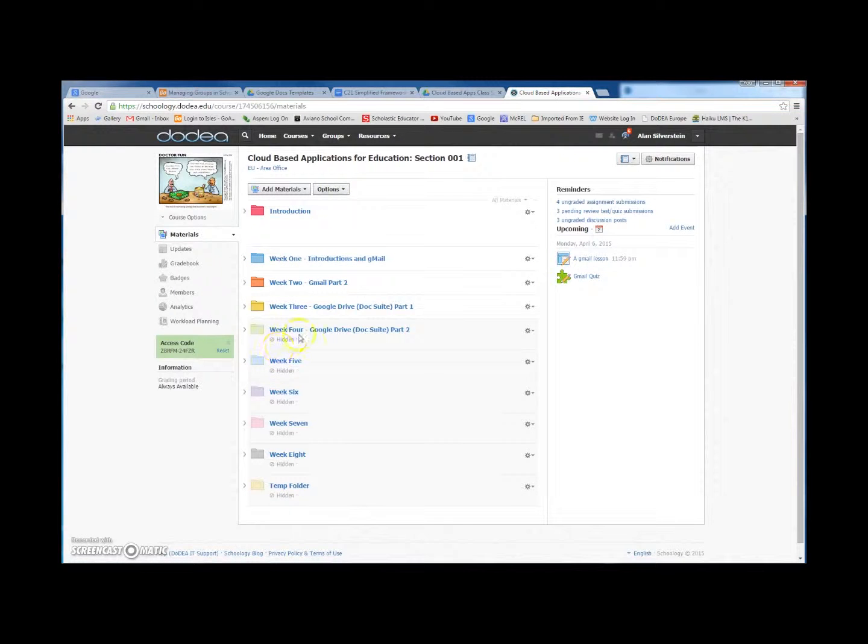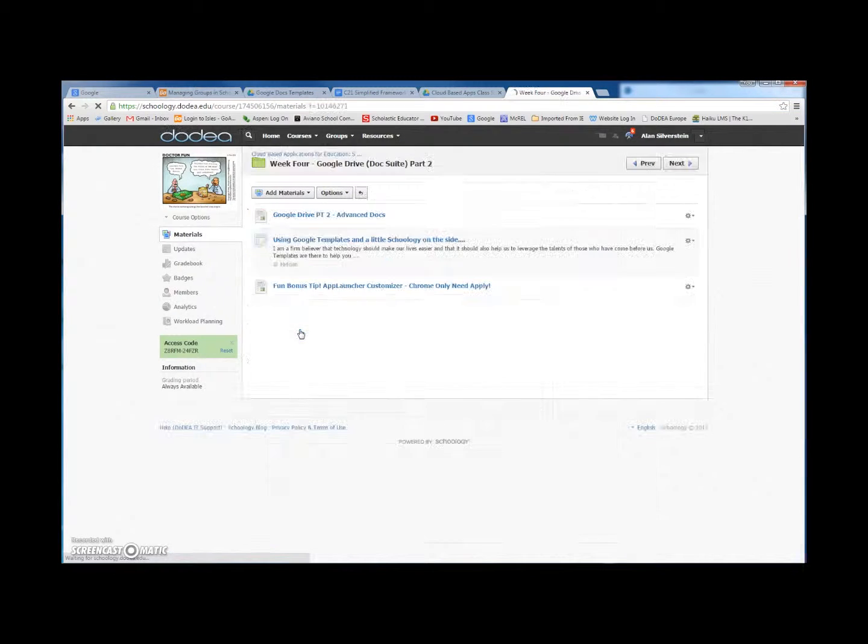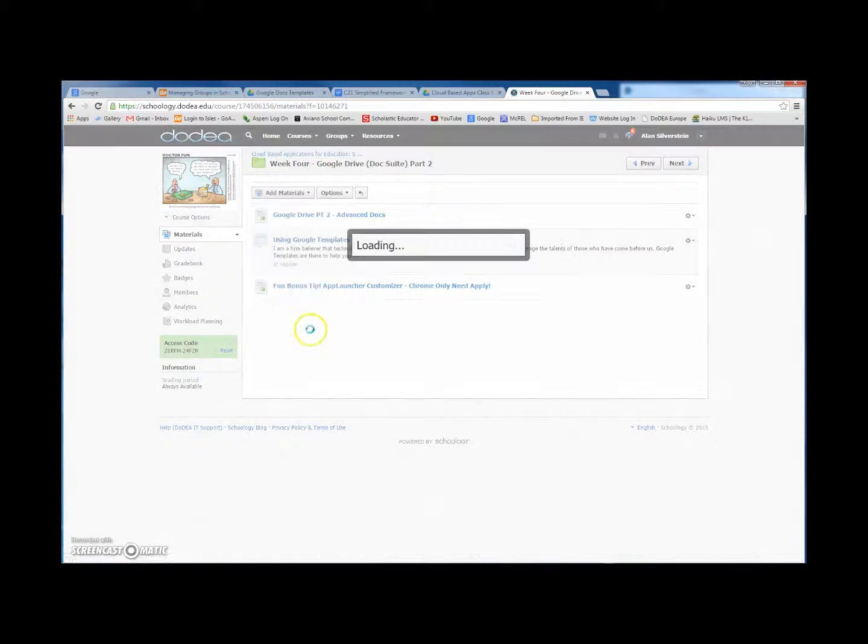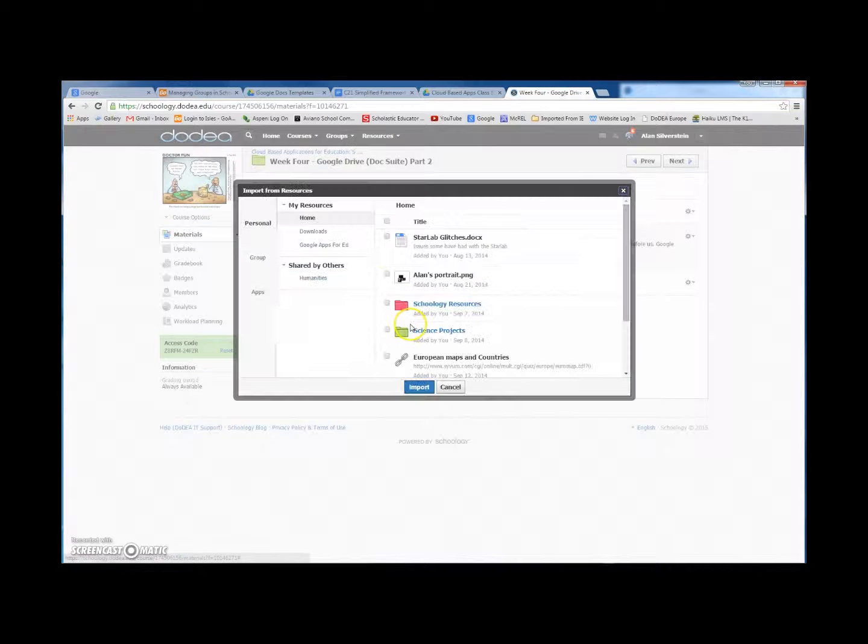And now we want to put this in the week 4 lesson. So I'm going to go ahead and open up the week 4 folder for that. And I can add materials. So I'm going to go ahead and add an assignment. Oh, import from resources. I'm sorry. Import from resources. And it's going to give me a choice of all the different resources that I have.